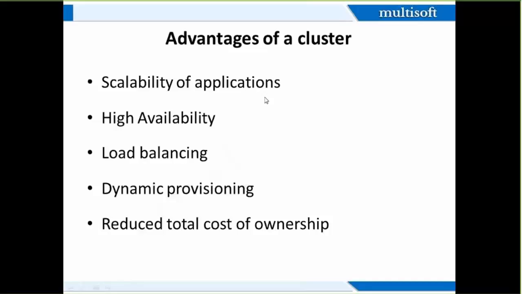Next is load balancing. What is load balancing? Since we have multiple servers doing the task collectively, the workload will be shared, meaning distributed among the various servers within the cluster. So one node will not be exhausted with a lot of load. As the load comes in, it is distributed among the least loaded nodes in the cluster, right?